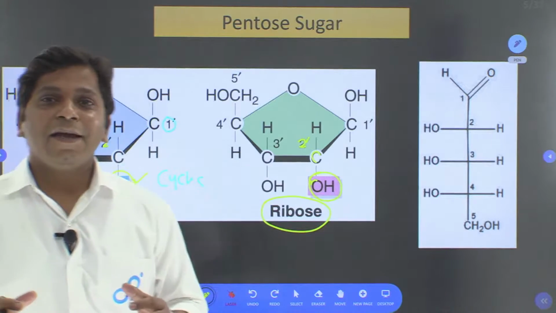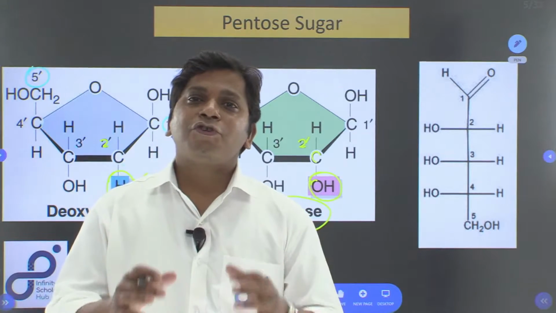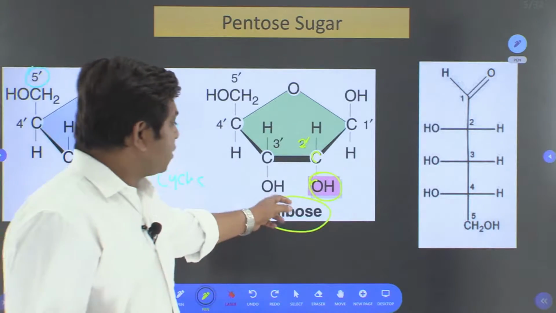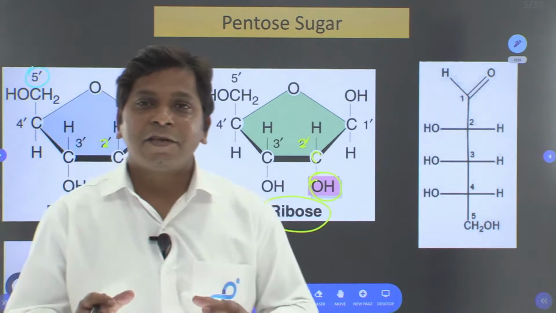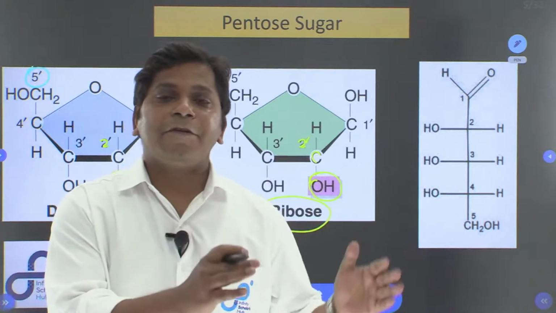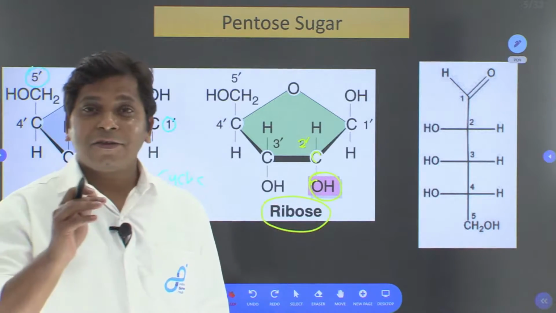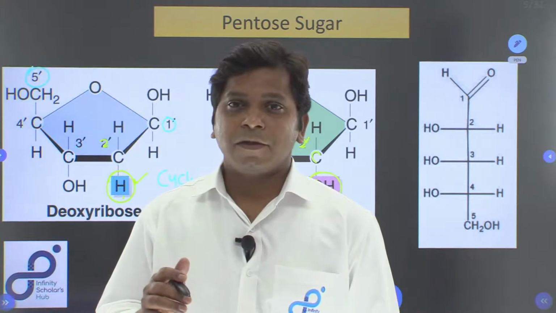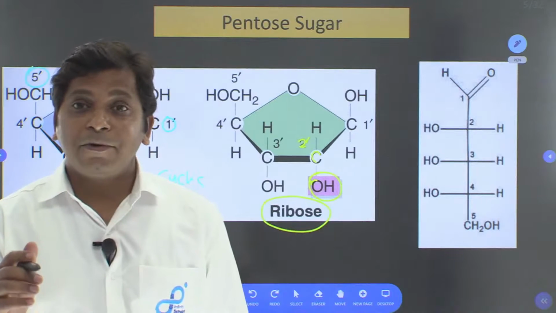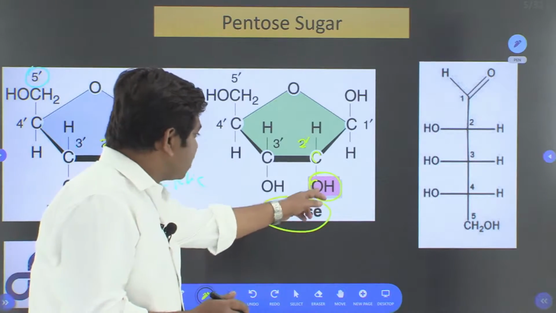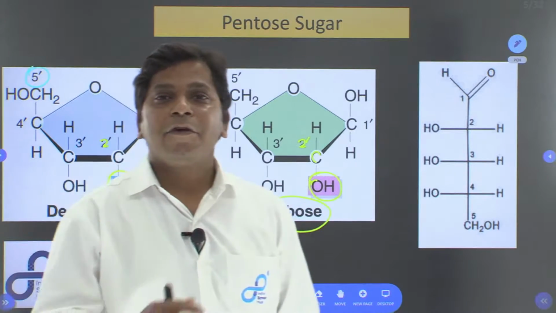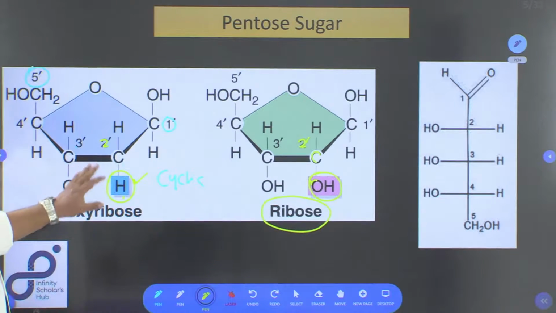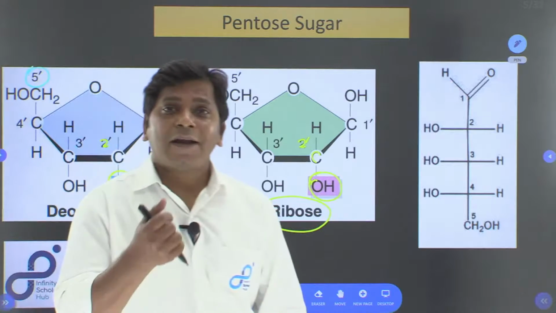That is why DNA is the genetic material in most of the advanced groups of organisms, whereas RNA is the genetic material in most of the viruses, because it is still a primitive form of organism. And you have to remember this, that RNA viruses are more prone to mutations due to the presence of this hydroxyl group, as they are very unstable in nature. So, this is what fundamentally the structure of the ribose sugar is.